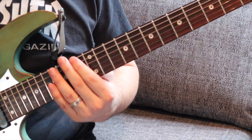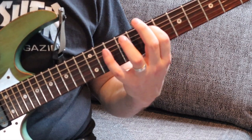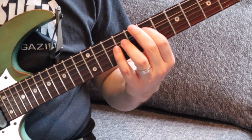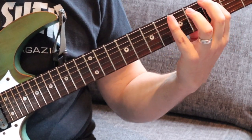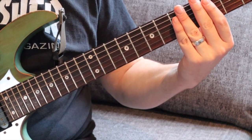And again, that pattern's movable, so for an E, start the same pattern on the 7th fret. 3rd fret for a C. Yeah, that stretch is getting pretty good now. But that's major arpeggios.